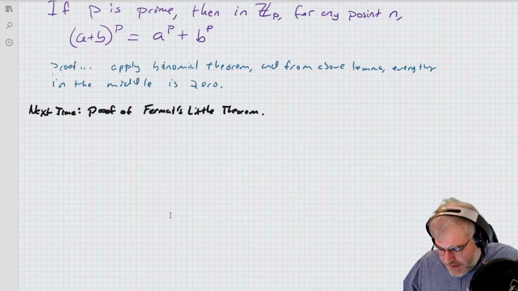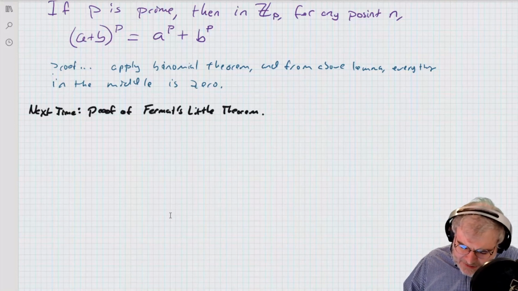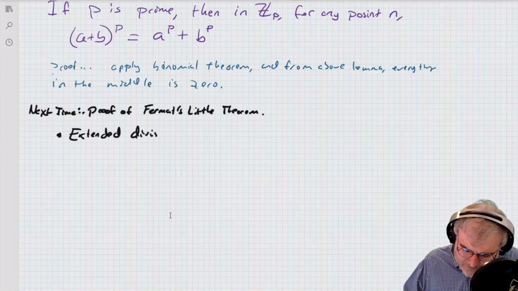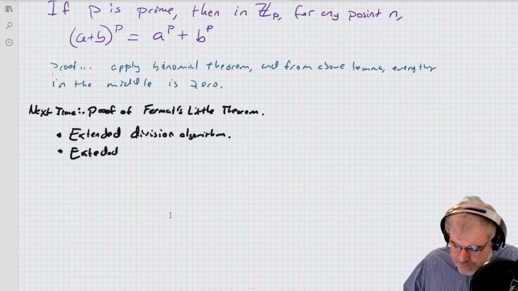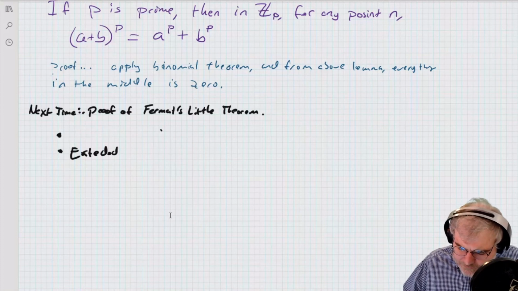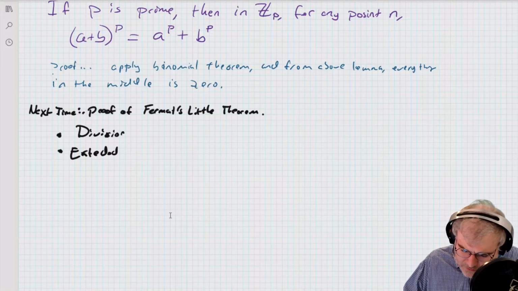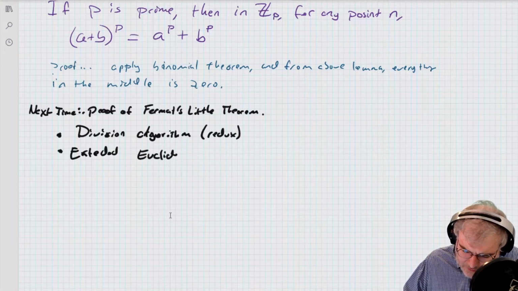There are actually a bunch of proofs for this. We'll do the induction one. And then after we're done with that, we'll start on the division algorithm, which is interesting. But more importantly, we'll do the extended Euclidean algorithm. I should say we'll do the division algorithm recursively. We're not going to do the extended version. So we're going to do division algorithm, Redux. And then we're going to do the extended Euclidean algorithm.